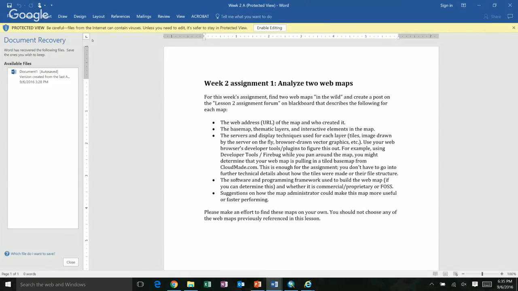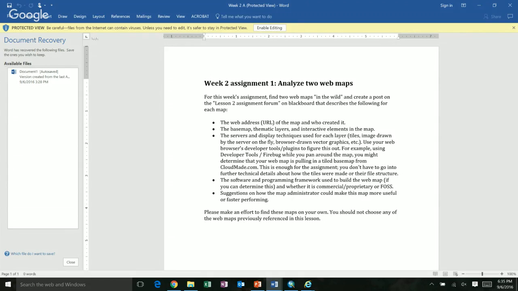Then you need to look at the map and tell me about what the base map is, what the thematic layers are, and if there are any interactive elements on the map. Because, as I said, we're working towards your final project in this course, and you'll need to have those three elements.